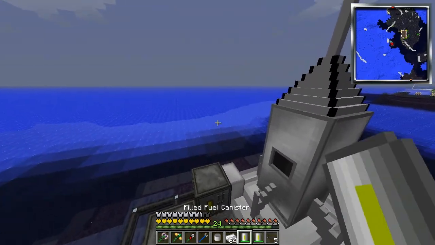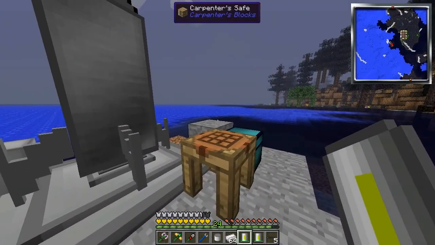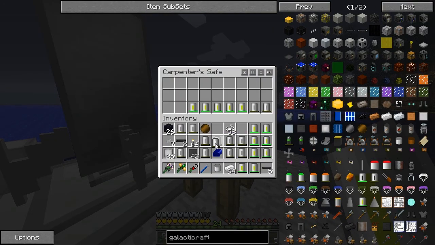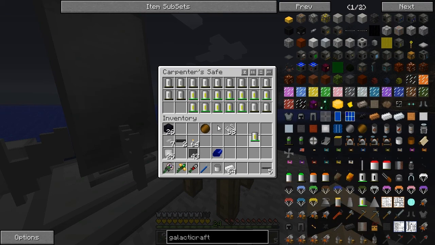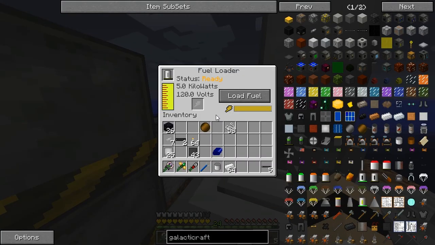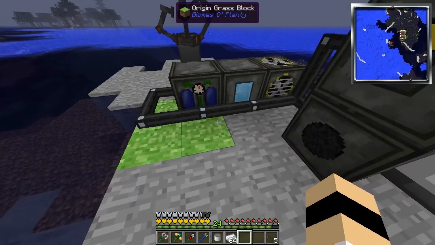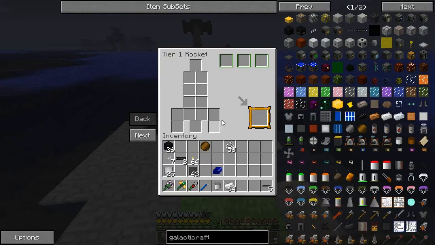Okay. Let's go ahead and put all these things back away. So it only took, what was that, 11 canisters to fill up? That's not bad. That's good knowledge. All right, load fuel. Oh, it's loading. Okay, so we're fueling up. We got some oxygen. Okay.